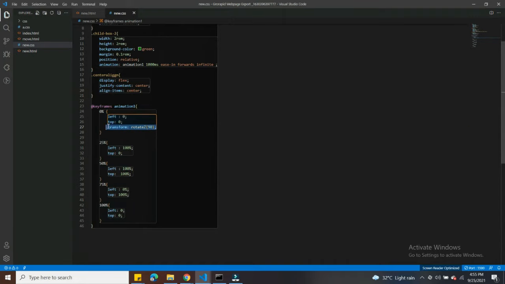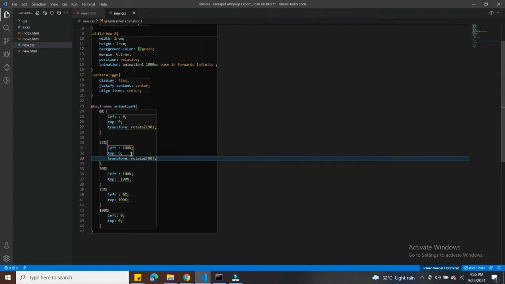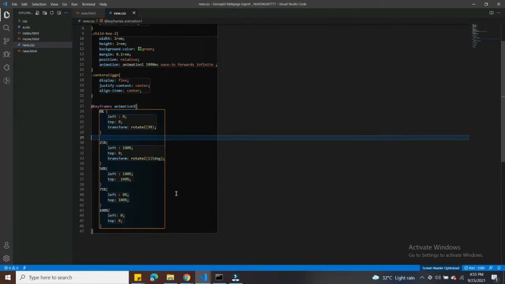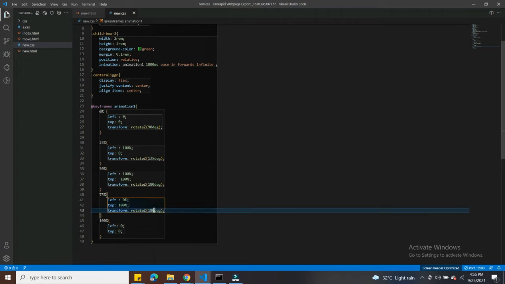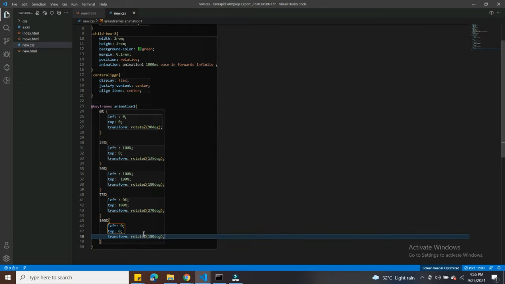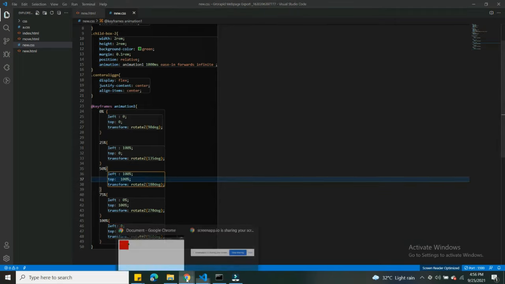Same thing, transform rotate, copy, paste, 135 degrees, then 180 degrees, then 270 degrees, and the last one would be 360 degrees. Let's see the response we are getting.